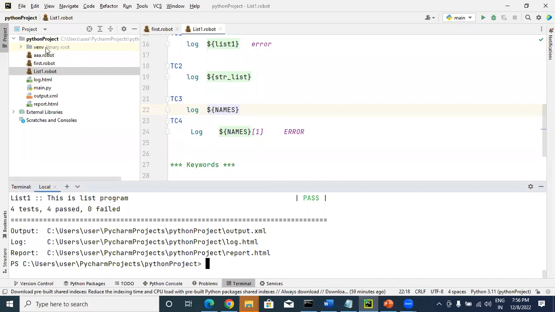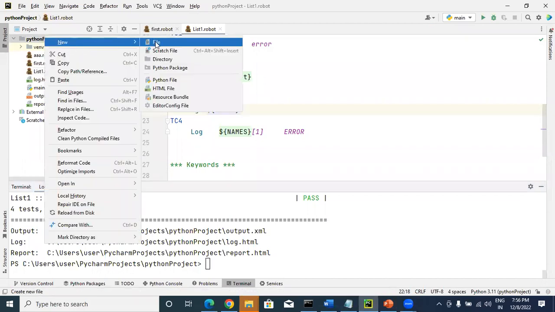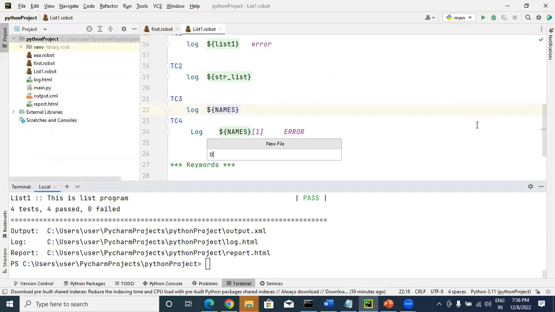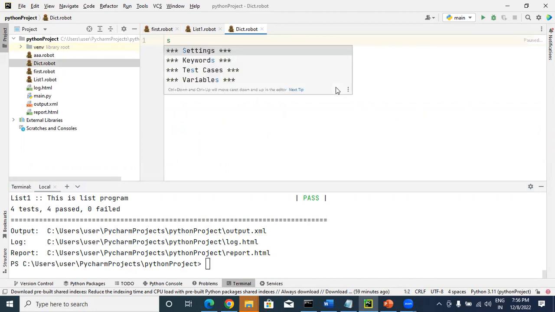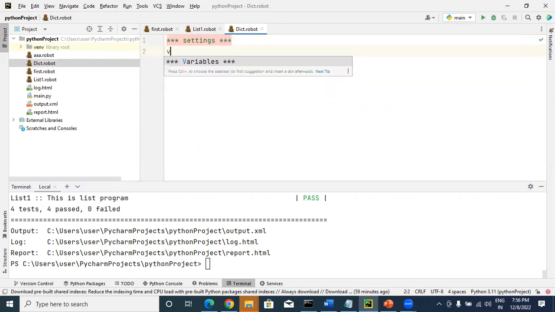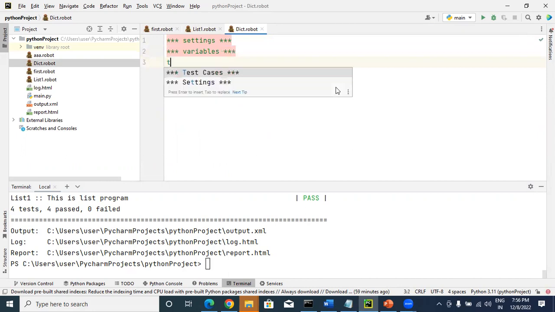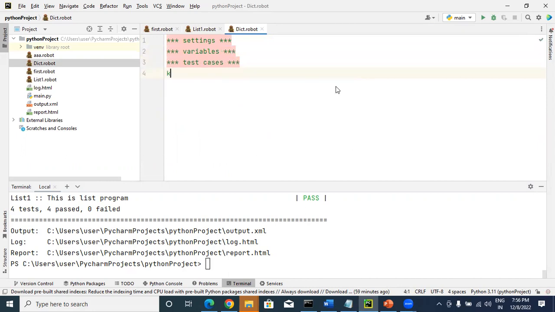For that one, I am going to create another test case like this. For example, dictionary, dict dot robot. Here, same as before, how can you create the settings section? I'm going to create a settings section, a variables section, a test case section, and then a keyword section.